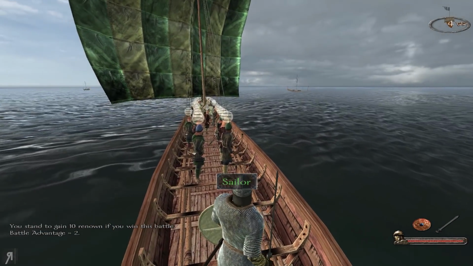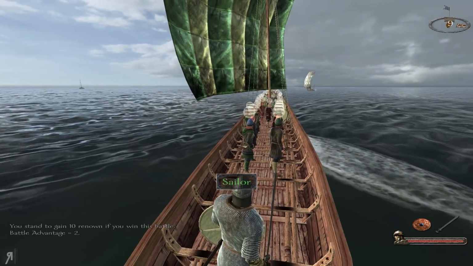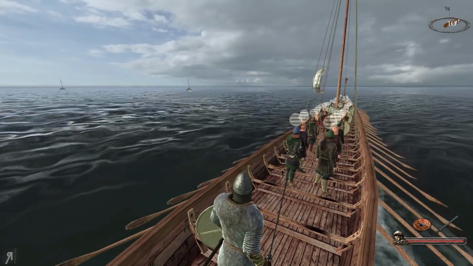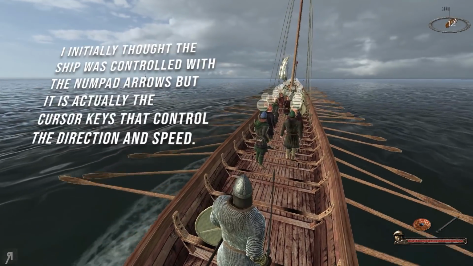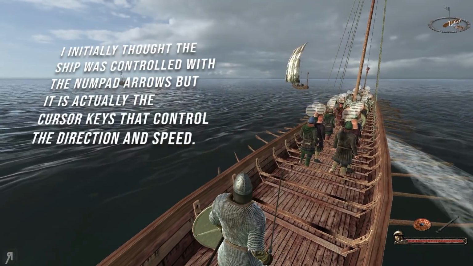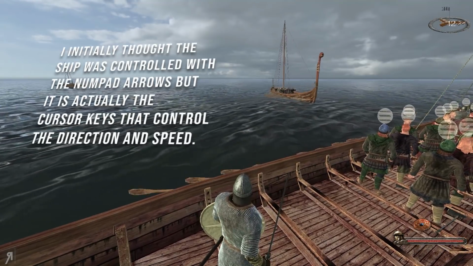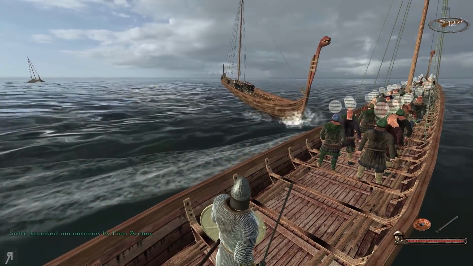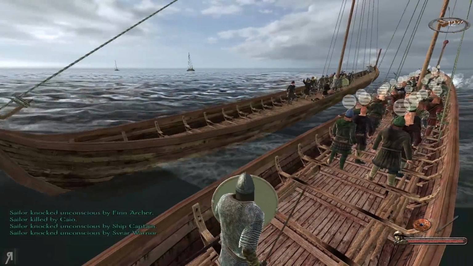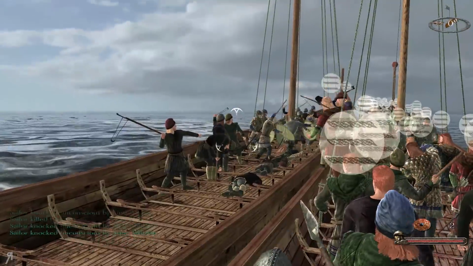Now let me see if I can actually remember how to do... Oh, okay. Is it actually automatic now? Or... Oh, no. There we go. Okay, I actually remember how to control the ship now. So I'm actually going to try and get on the right side of this ship, and then we're going to go to the left if we can. We're actually doing pretty nicely so far. Okay, nice. Now I have to be really careful here.